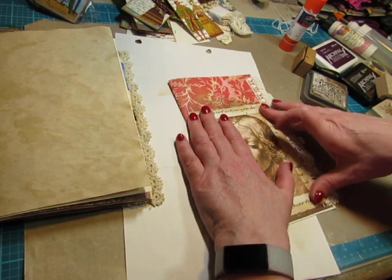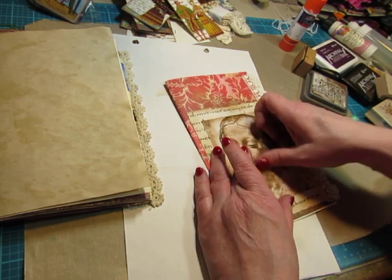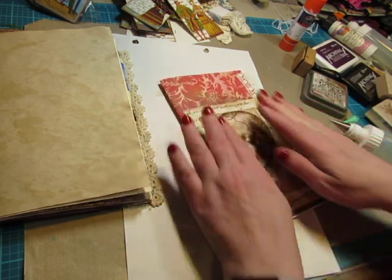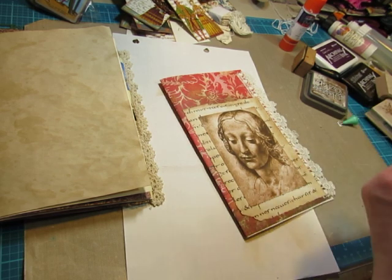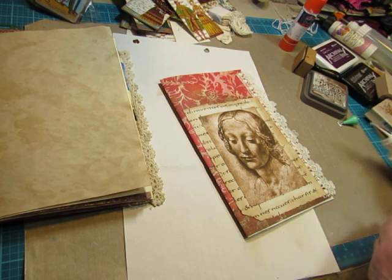I think when I'm done with this journal, I'm going to want to keep it. But I won't. I will sell it. I just love these images. I made Renaissance journals before using some of my very, very favorite Graphic 45 paper, which isn't available anymore. And I really wanted to keep that too, but I didn't. I get to enjoy it.